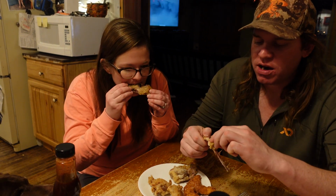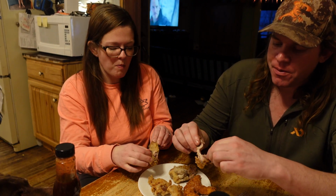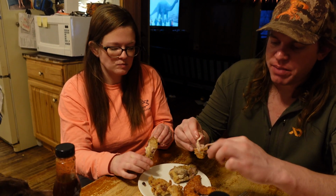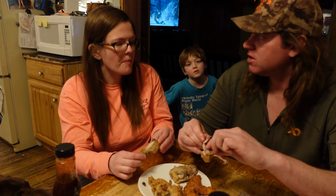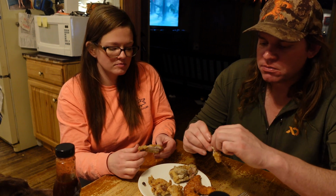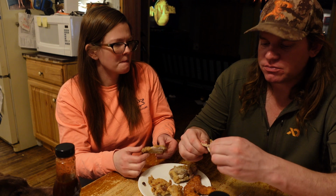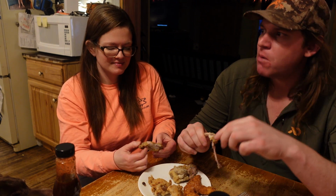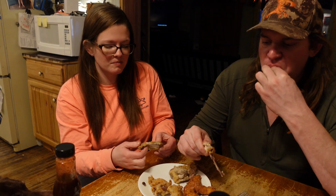I think cooking them in the lard makes a big difference too. It doesn't give you a bad oily after flavor like you can get with some oils. I think the house smells better too. True. I hate the way frying smells, but I don't mind it as much when we use lard.